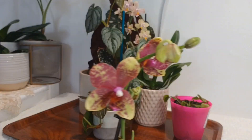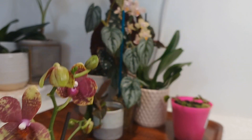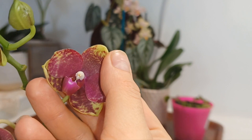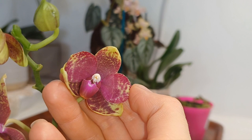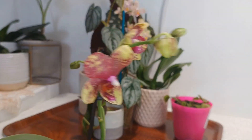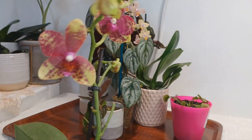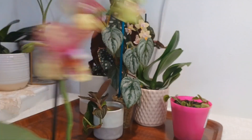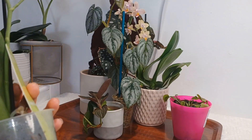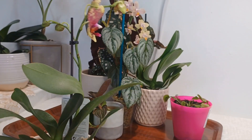Moving on — another orchid. I bought these from B&Q at half price; they are not looking the best but the next flowering will be really pretty. Look at this pattern, the shine — I'm not sure if the camera can pick it up but it just sparkles. I'm having quite a bit of excessive fun buying a lot of shiny sparkling plants, which is not good for my wallet. The foliage is nice — it was a bit shriveled but it bounced back as soon as I watered it. The roots are not looking the best.